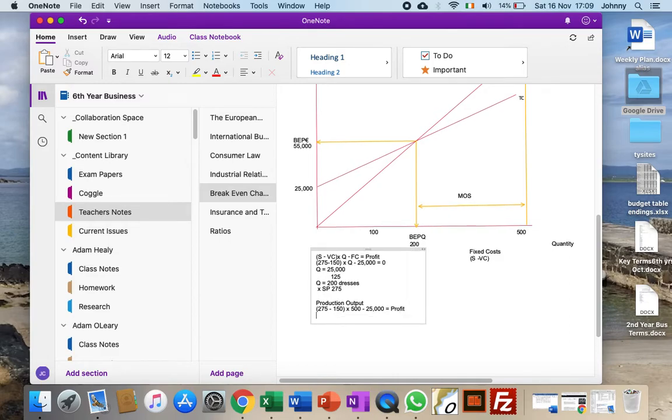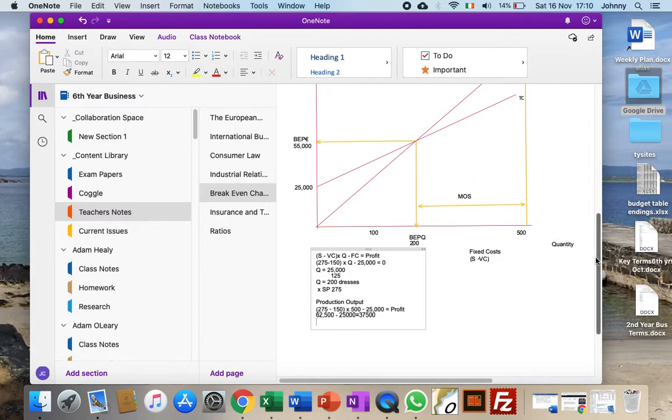Okay, so I take my calculator out. I'm just going to do it nice and slow. So I have 125 euro multiplied by 500 dresses. So that gives me 62,500. Take away 25,000. And that gives me 37,500, which is my overall profit. And I know that number was there before, but I needed to show the examiner exactly how I calculated. So that's the profit I'm likely to make.